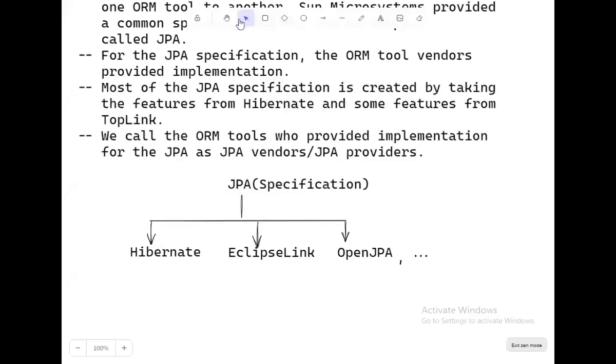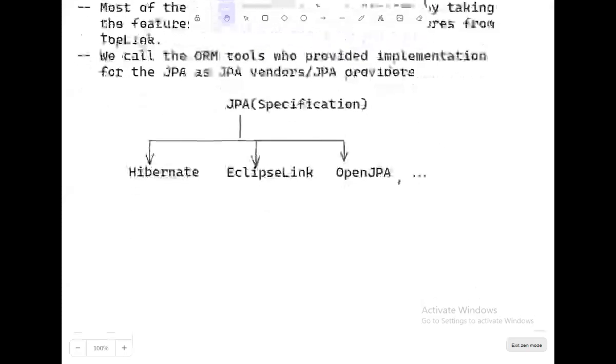Now what I can tell you is that JPA is a specification, right? All these vendors provided implementation, so we call them what? JPA providers.